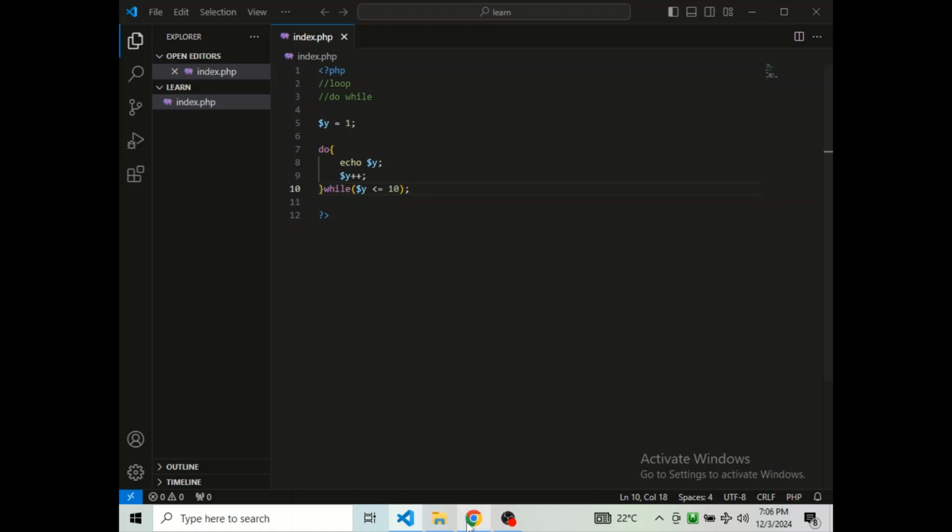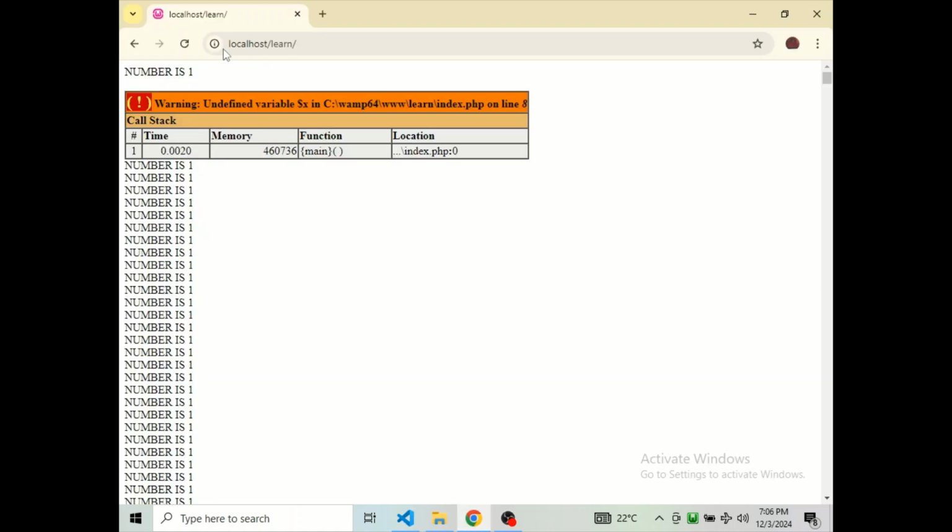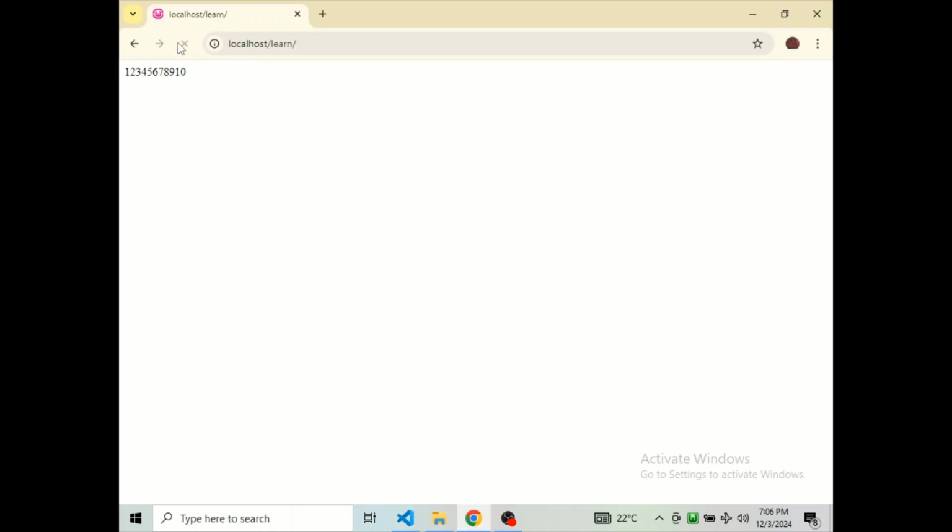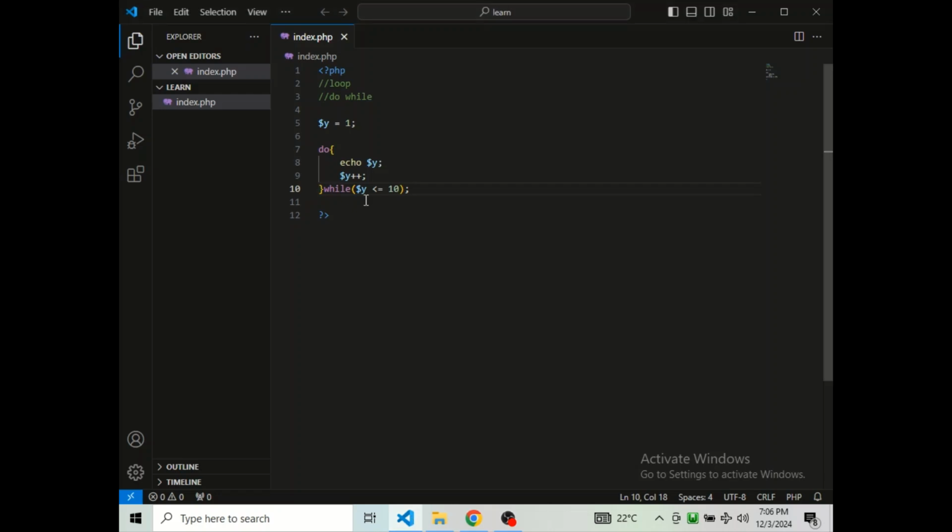Now 1 is less than 10. Let's refresh this. You can see that it's just like while, just that it runs the code first and then checks if the condition is true.